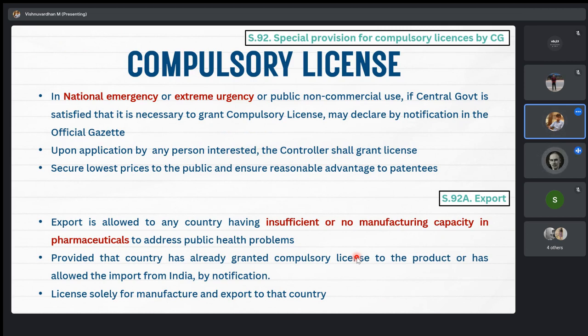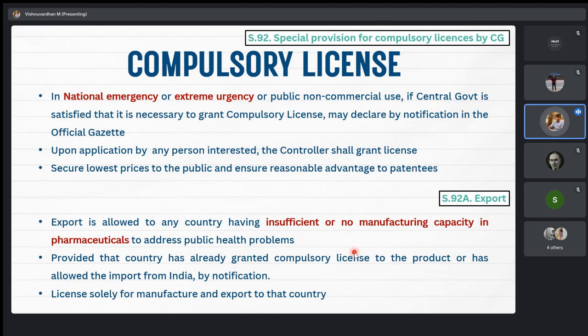Okay. And this confounding term, public non-commercial use. I did try to understand it. I was trying to read about it, but to my understanding, what I feel is commercial use is what? For profit, right? When you're selling something with a businessman's mindset, right? But when you're doing something as a social service, that would be a non-commercial use. Let's say I've invented a thing that will help visually disadvantaged people to see, right? Some kind of new kind of lens which will allow blind people to navigate.